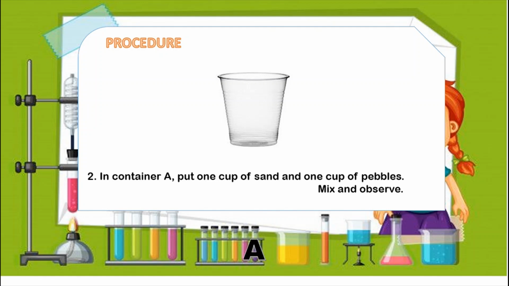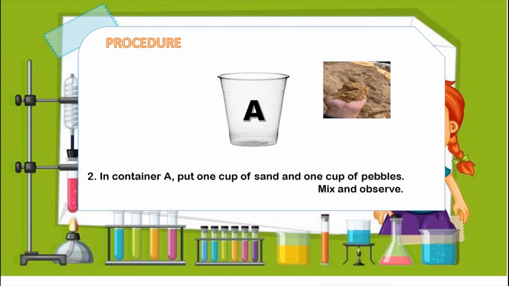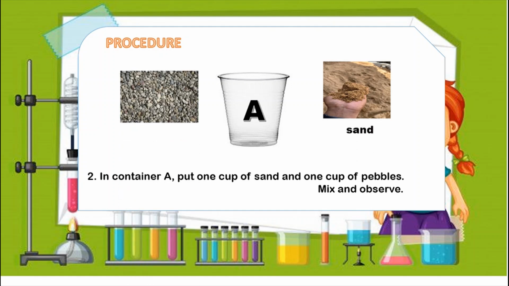In container A, isulod ninyo din na ang half cup lang siguro siya sa sand o balas, kunya half cup po siya sa gagmay nga mga bato or pebbles. Isulod ninyo diri sa container, isulod ninyo silang duha, tapos isagol, ihalo, kanang i-shake-shake siguro, or ninyo sa inyong kamot para mag-mix together sila.